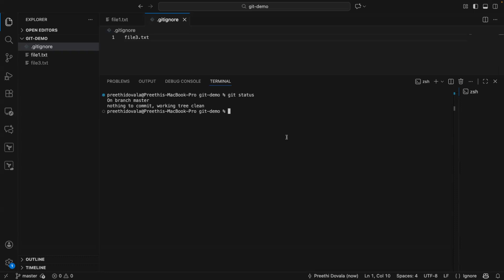What are the real use cases for it? One of the real use cases is log files and executables, which can be ignored. Also, how do we have a practical scenario in our course? When we start our Terraform classes, in Terraform there are state files which have sensitive data. Similarly, in Ansible, certain files have sensitive data.